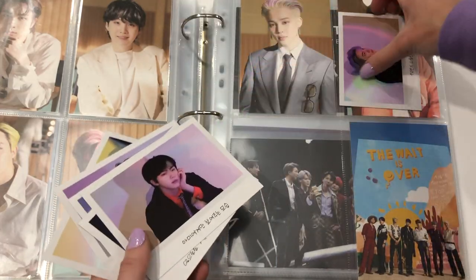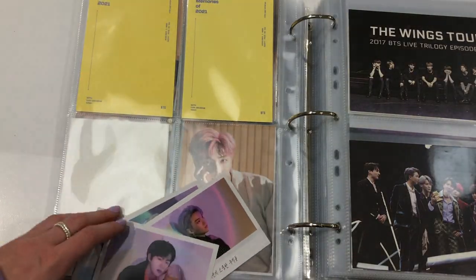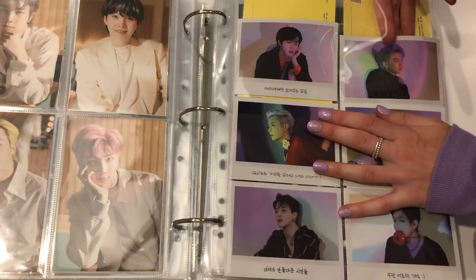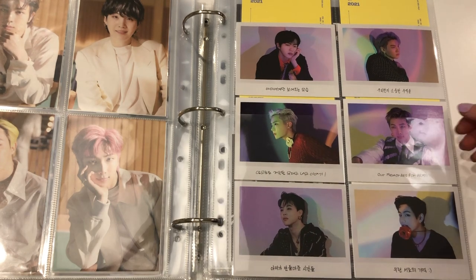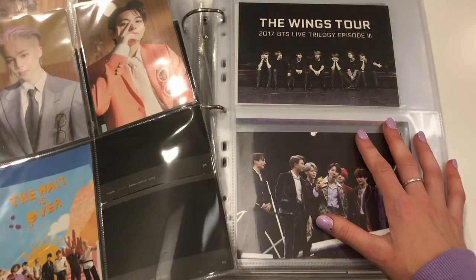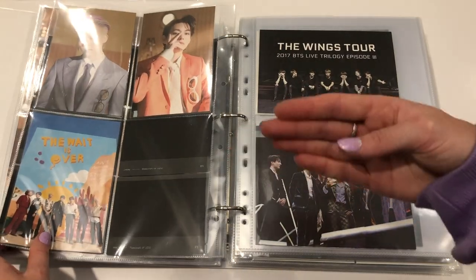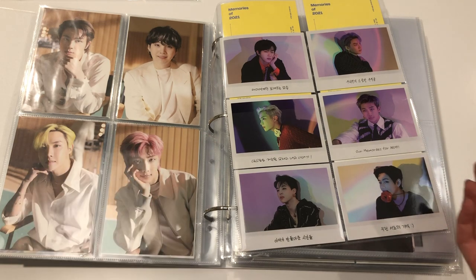So I have devised a plan of what I would like to do with them, whether or not I'll keep it like this. I have just realized that I cannot put it on the back of this because it's not gonna work. I would have to put it on the front of a page. So I'll give you a vision of what I'm thinking, but it's not going to stay like this because it's not gonna work. Okay, so that is kind of what I was thinking, but it's not gonna stay like that. Because you got the postcards on the back, you got these on the back, it doesn't work. But in its own page, so not with these postcards on the back. These are still gonna be in their own page and have a two page spread, but that's what I'm thinking. Yeah. Does anyone else have any other ideas?